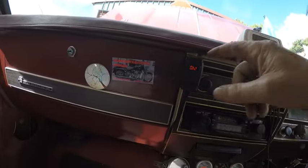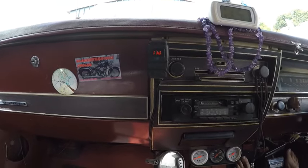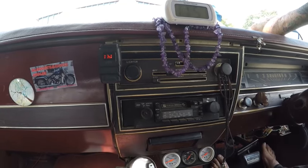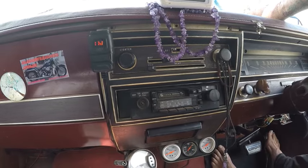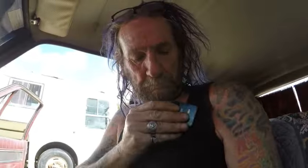So anyway, USB ports in, 14.1 volts. I don't know how accurate that is. I should put my... There's definitely a tapping noise up there. It's only at idle. I think something's just hitting under idle. Now, I don't know what that tap noise is, but I don't think it's mechanical. I don't think it's electrical. I think there's just something under the bonnet just tapping. I don't think it's anything serious.